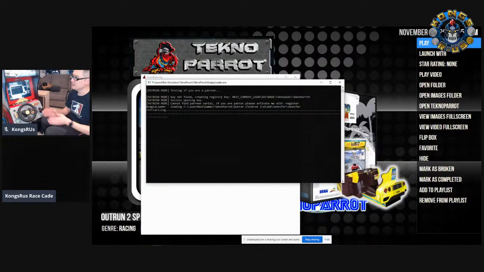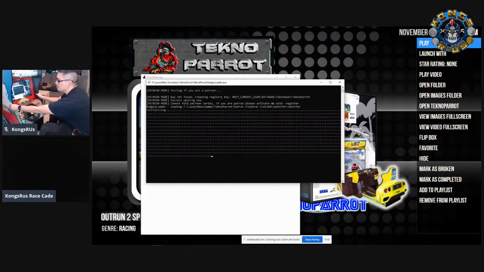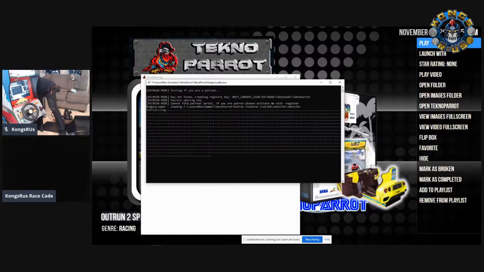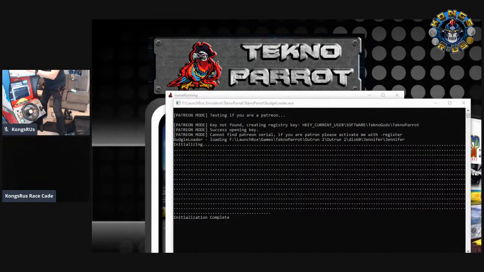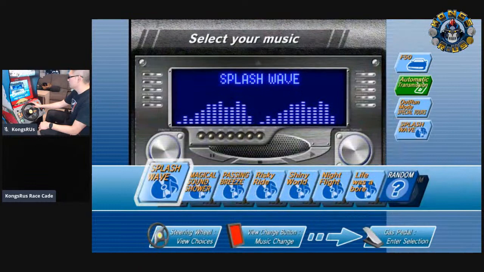We're ready. We're about to play actual OutRun on the OutRun cab. I'm gonna turn this towards me a little bit. Mission. OutRun mode. Flash wave. Get ready.